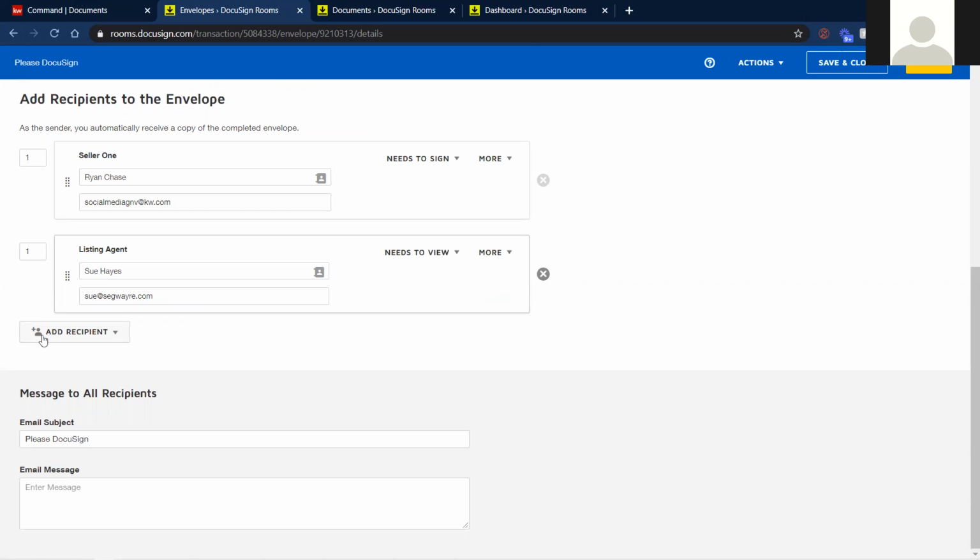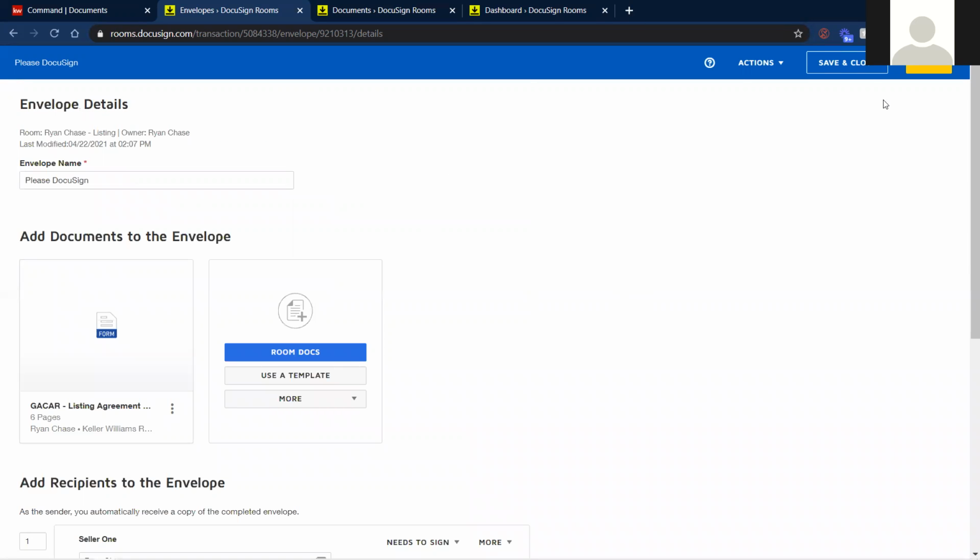And then essentially, as you get all the way to the bottom here, you're just defining what you want it to look like in that email. That's going to kick it all off for you. So please DocuSign these forms. And then in the message, in the body there, I'm just going to say, hey, Ryan, here are those contracts I went over with you last week. It's a great way to kind of have that little thing so that they know what they're looking at here.